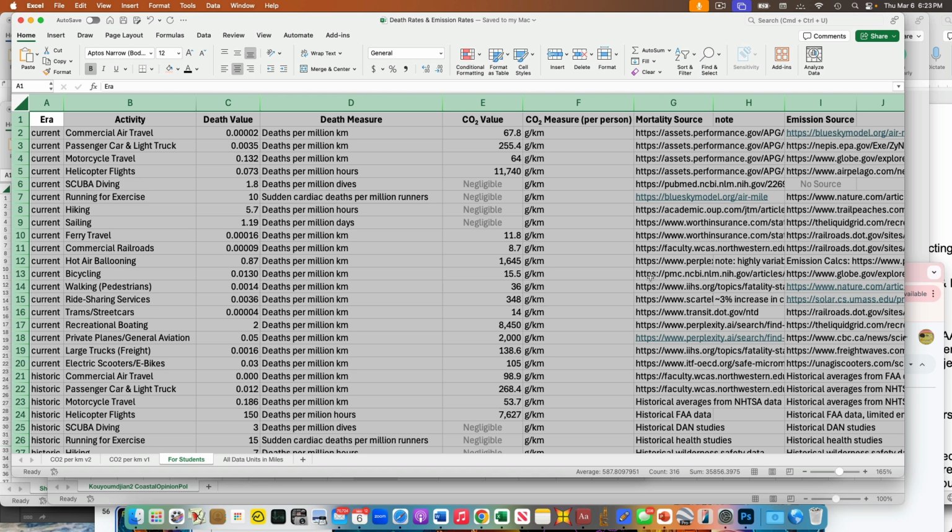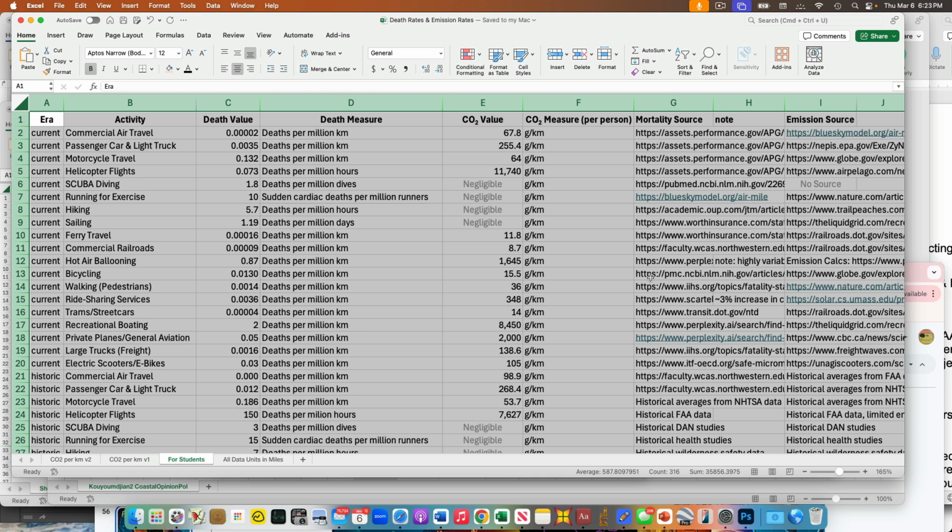So we've worked to try to mostly get this fairly consistent. You'll notice it's not all consistent. Some units are different. But we put a lot of time in here to making sure this was, for the most part, pretty easy for you to see. So this is how many people are dying on different transportation modes. And then on the right, it's the CO2 emitted per unit moved per person with that particular methodology.